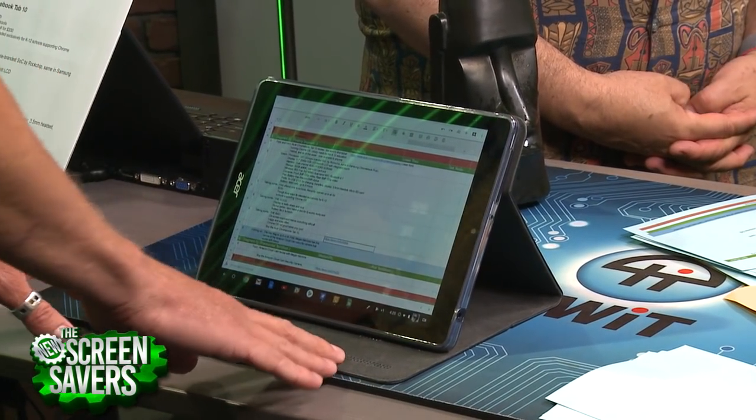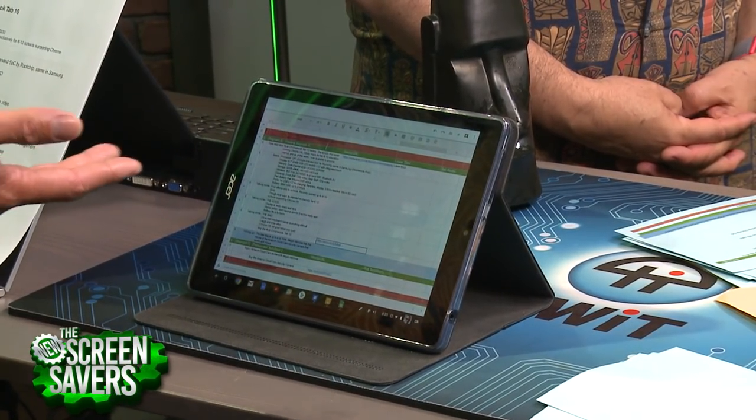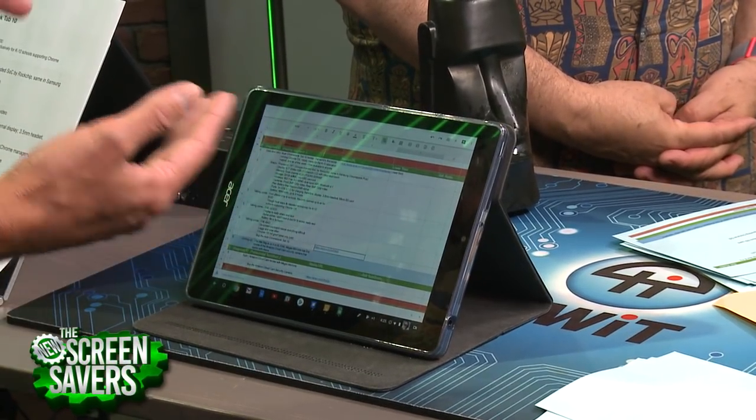My opinion on Chrome OS tablets and Android tablets as of late is it doesn't make a whole lot of sense to buy an Android tablet when you can buy a Chromebook and get the Android apps integrated with it. It's like you get the best of both worlds. I agree. And that was kind of the mistake Google made with the Tab C. It didn't really satisfy. It had all the hardware, but they didn't have the software.